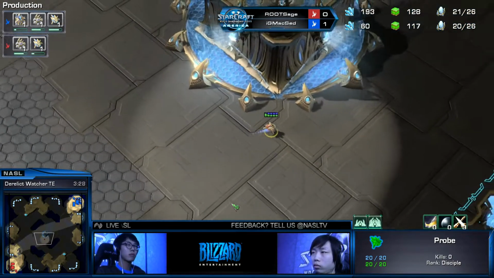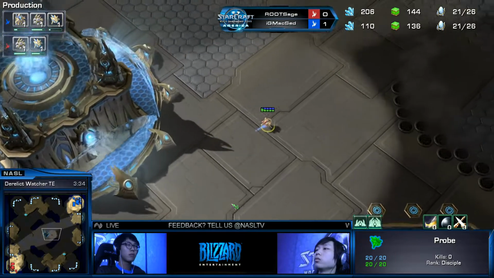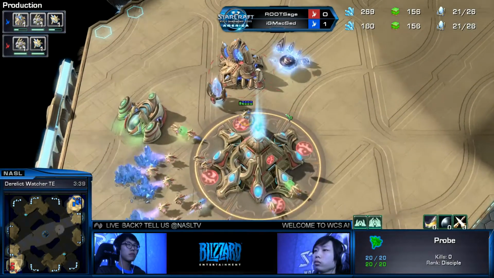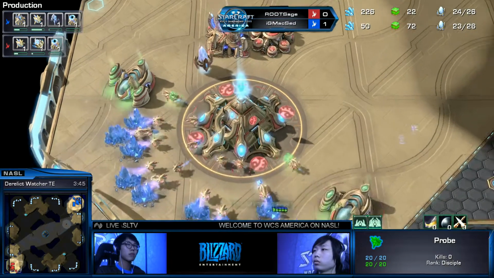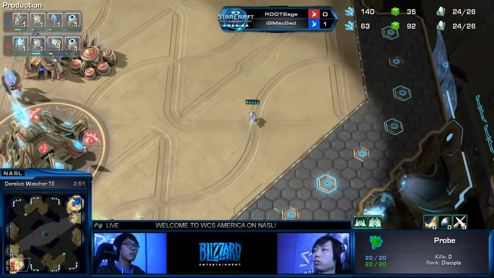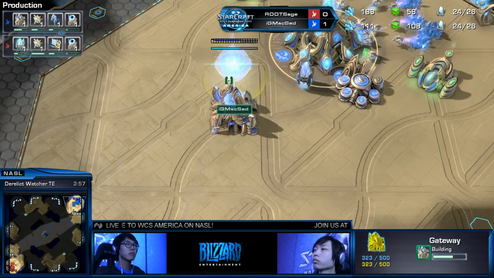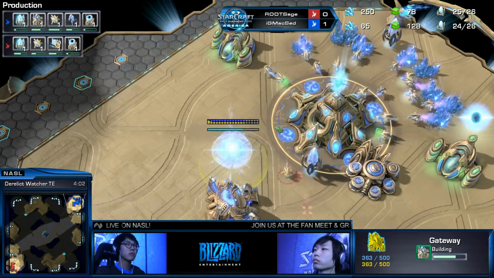But at the same time, he has to be very cautious because now he's really aware of how MacSed likes to open with these double Colossi or double Robo, and go for a lot of Colossus and sometimes just push with only Colossus. And what do you really think about that? If I'm Sage in this position, if he went Stargate, then he'd be in a really nice position. That push wouldn't work if you had Void Rays, right? Or even Phoenix. Mass Phoenix. I know that sounds crazy. It's a little tough to pull off.